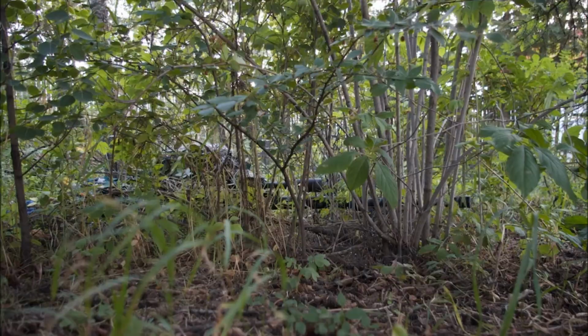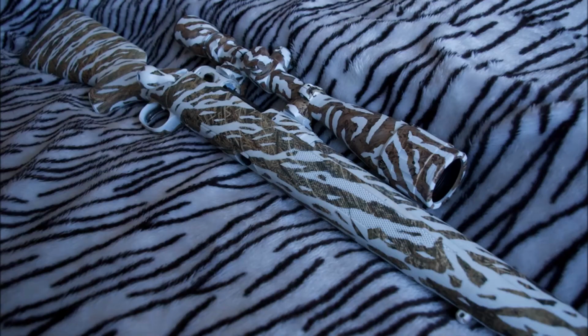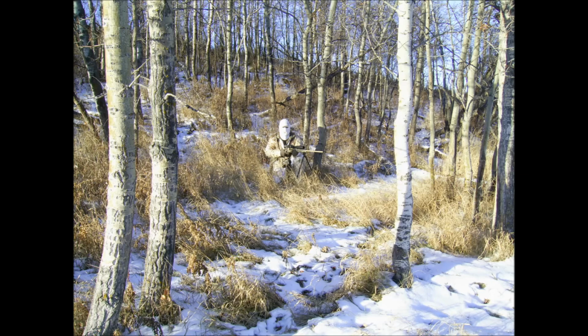Camouflage can also be very attractive and artistic, as seen by this rifle that I painted several years ago. This pattern is an example of something that could be used in many seasons. The white would still hide in grass. Here is an example of those same white coveralls using some light material over top, so I blend into a multitude of situations. For instance, here in the bush where there's lots of exposed snow and still lots of grass. Meanwhile, out in the wide open field where it's all snow, I would still hide.